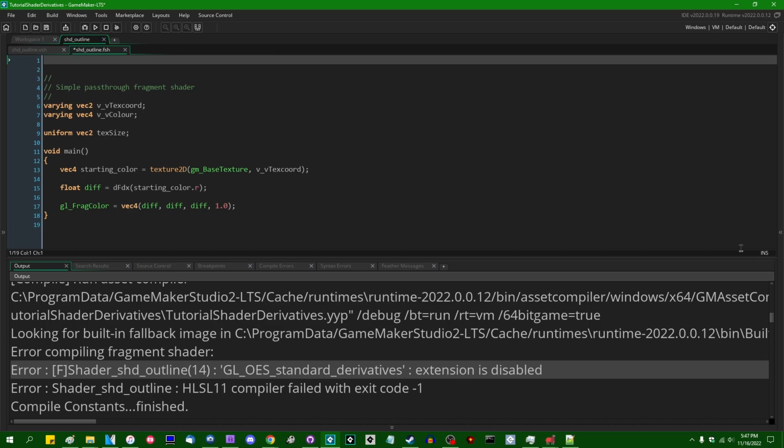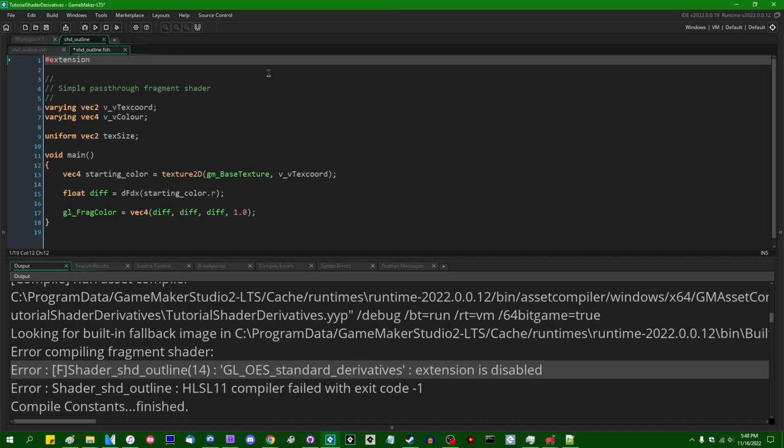And I believe the way you would do that is, the keyword is pound extension. Boy, the syntax highlighting for this shader editor really doesn't want to work today. Anyway, GL_OES_standard_derivatives colon enable.